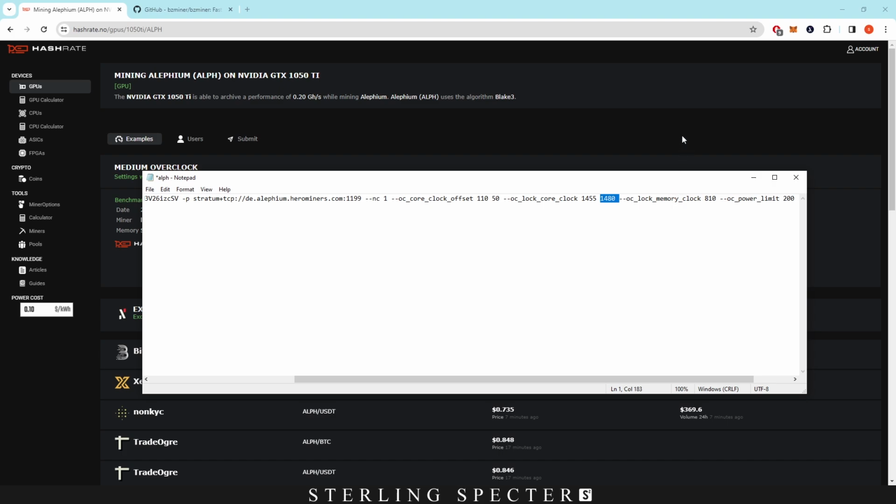Then for OC lock memory, we want to keep it at 810 because the Alephium algorithm isn't very memory intensive, so we don't actually need to use the memory. We just lock it very low so that we're not using any memory, and that's going to actually use less power if we don't have any go into the memory. So we're going to focus on the core and not on the memory. And then if we scroll over to the power limit, normally I wouldn't put it up there too much. Alephium is a very, very efficient algorithm, so I wouldn't have it at 200, I'd have it probably at 100.